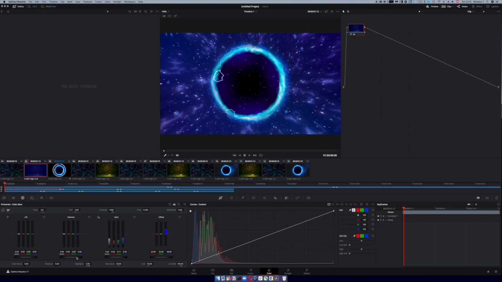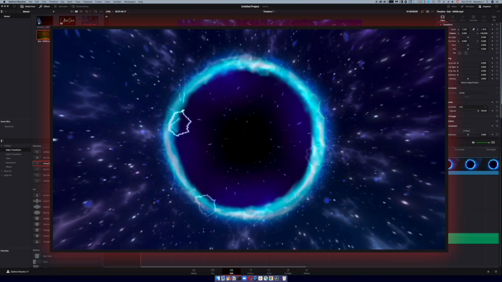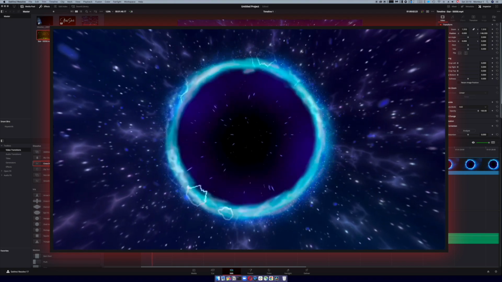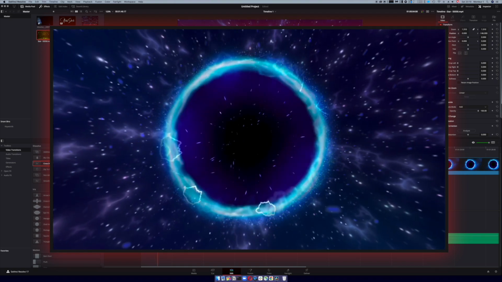Again, not really knowing what I'm doing, I'm just eyeballing this until it looks all tied together and nice. Looks like we're getting somewhere. To see that, we'll jump back to the editing side. Okay, it could probably do with a little more tweaking, but you get the general idea.